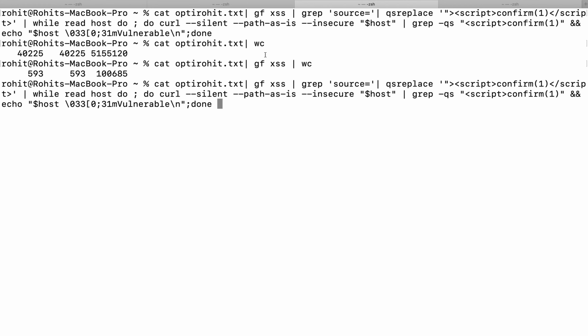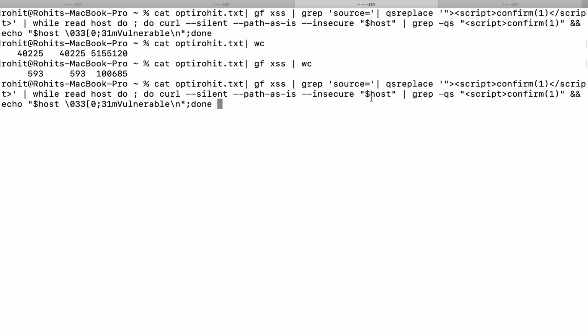So basically in this script, we are going to give all the URLs to GF XSS, and it is going to identify that 593 URLs contain the pattern which match the XSS GF patterns. Out of that we are only going to take those URLs which contain the keyword source equals, and we are going to replace it with our payload.